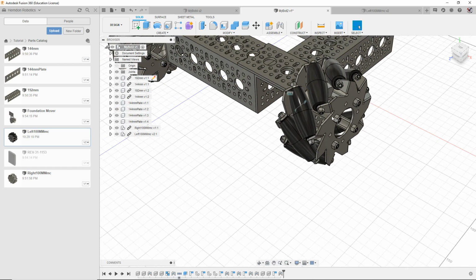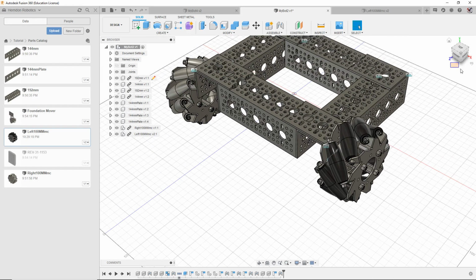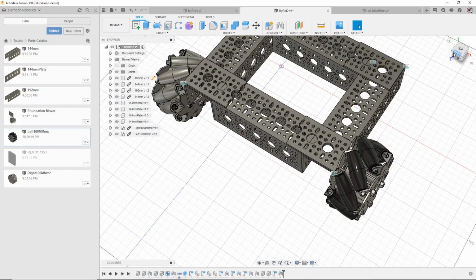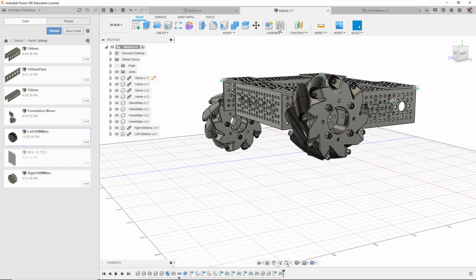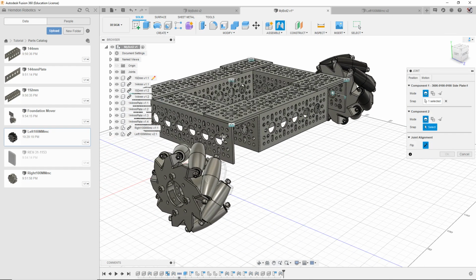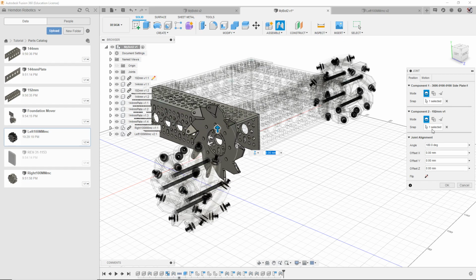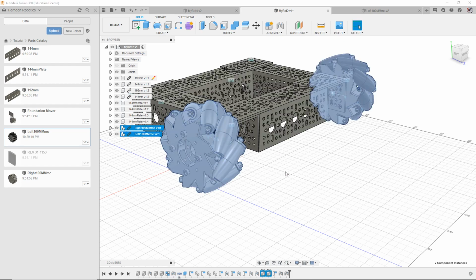So if I hit OK, now this has the option to revolve around it, which in my opinion is a little bit nicer, and also being able to create animations and things without having to go back and edit it is nice. Now, obviously, you don't have to do it for every single part, especially in some situations where you don't know if you're going to keep it, but it's just a nice thing to have. So, once again, we just do the same thing here, then copy these 2.